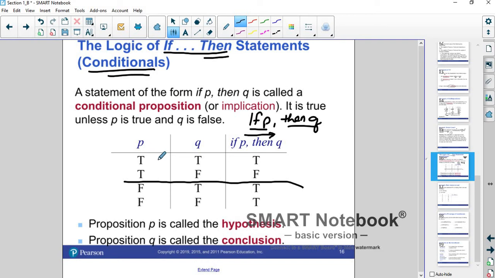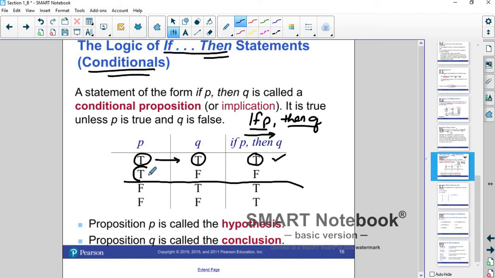So what's happening is, here this says that the hypothesis, the first part, the if part, was true. Then the second part also was true. So is if then a true statement? If P then Q. Well, you did P, Q happened. Yes, of course it's true. You proved it.